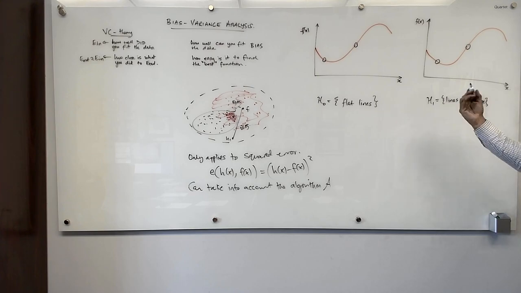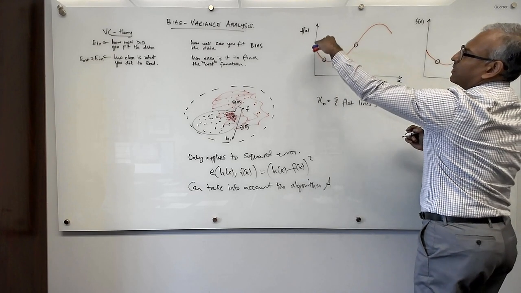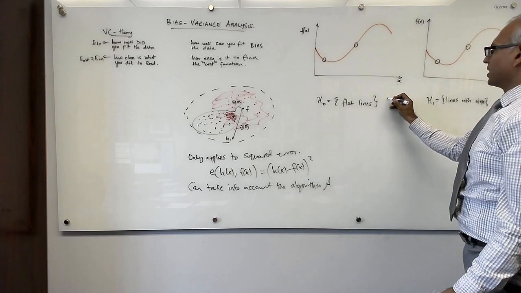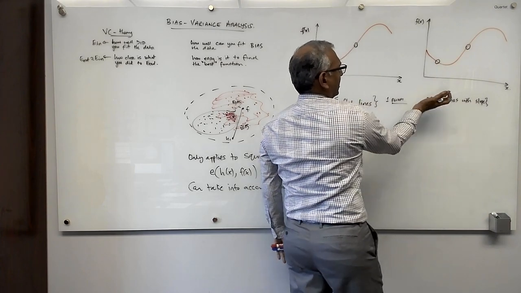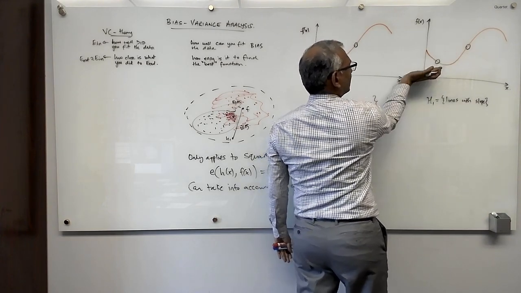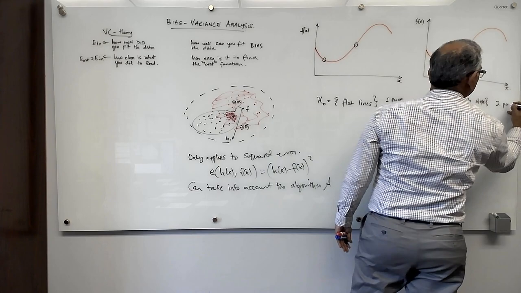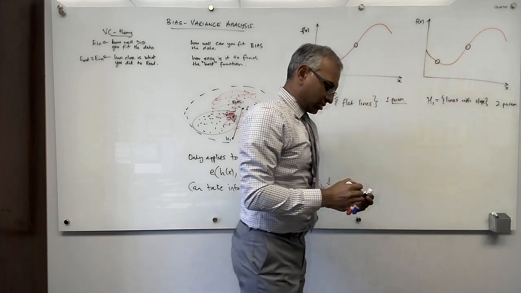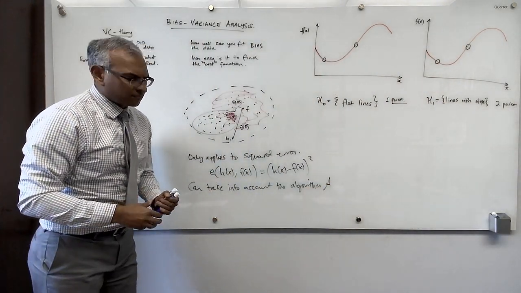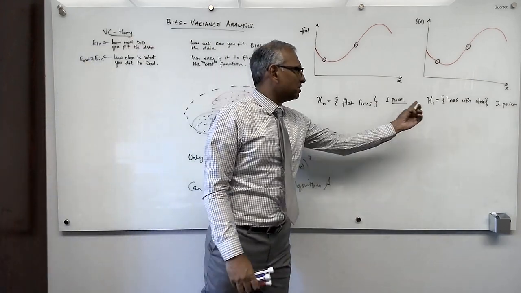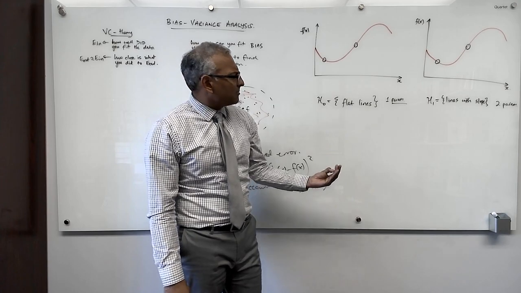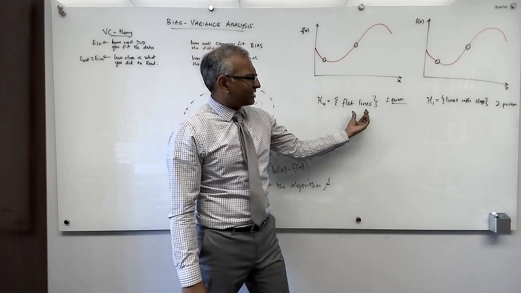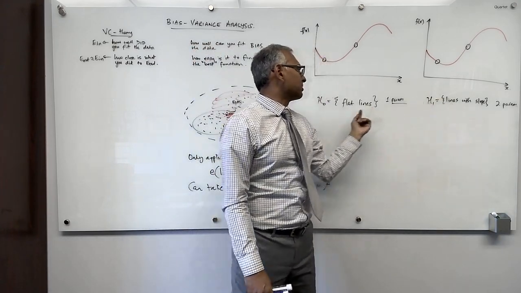If I look at the number of available parameters here, I just get to pick one parameter, which is the level. So one parameter. And here I have a line where I get to pick a slope and an intercept, so I have two parameters. So just to illustrate the learning problem in this regression setting with two different hypothesis sets. They're very simple hypothesis sets, and I've chosen them so that one is clearly more complicated than the other.